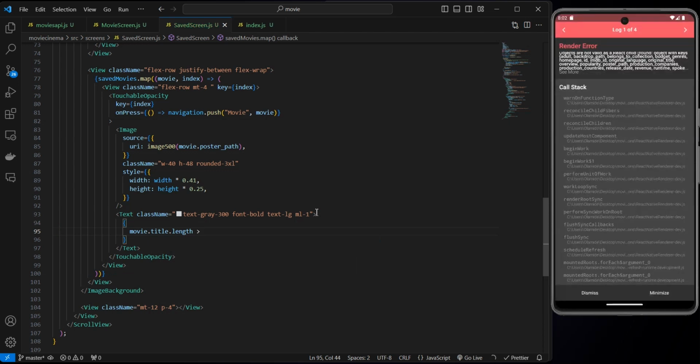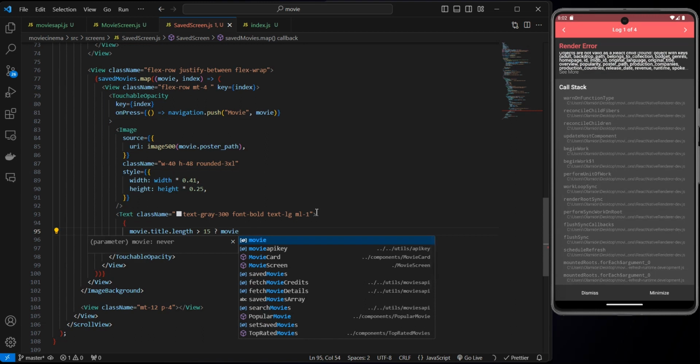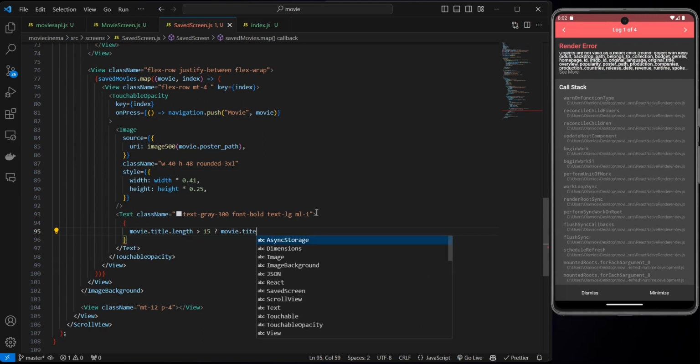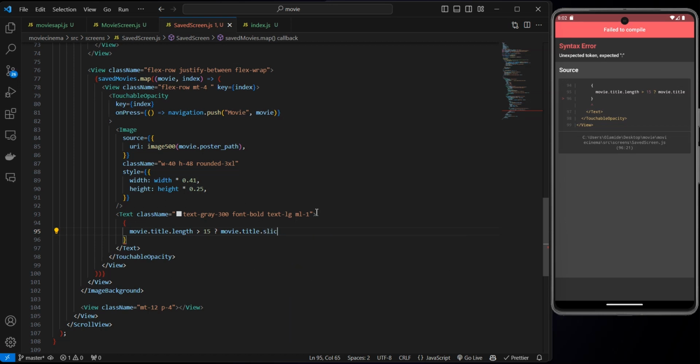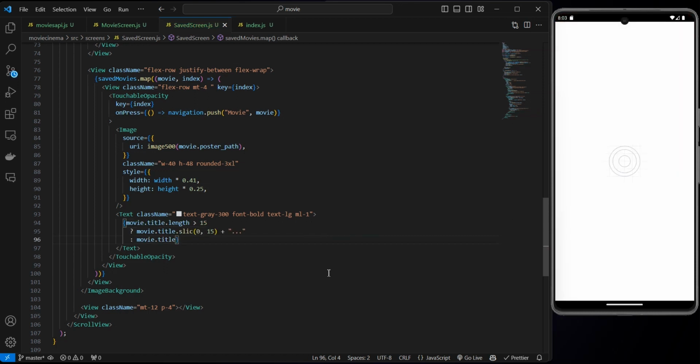If it is greater than 15, then we're going to say movie.title.slice, and this is going to slice from 0 to 15. And it's going to add 3 dots after it. But if not, we're not going to slice again, but just set this to movie.title. And we should be good to go.